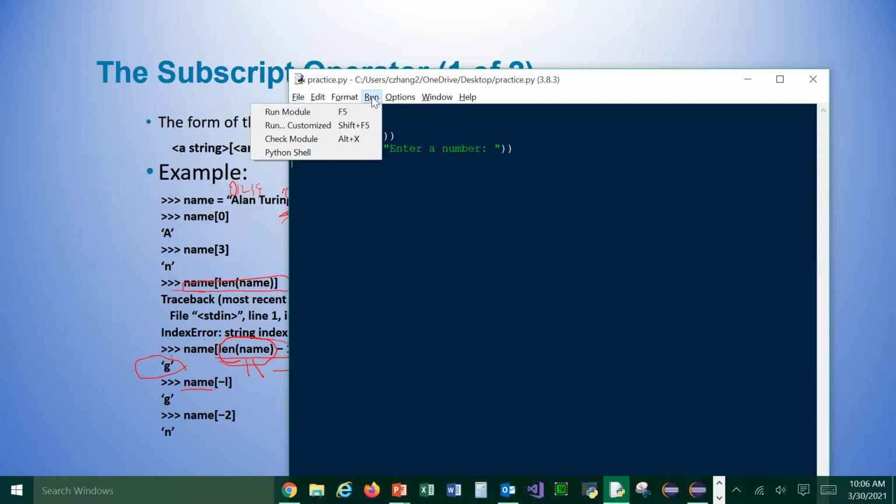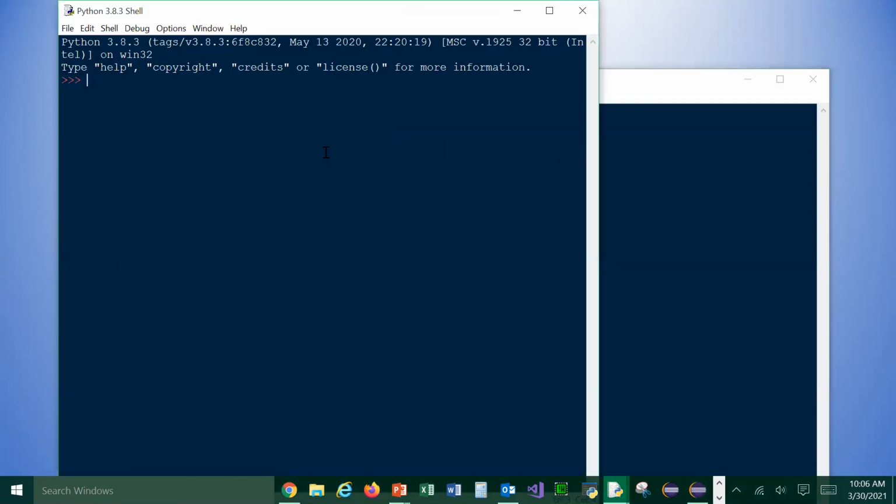How do I start the shell? Python shell. Okay. So if I say string is equal to hello world, right? That's the classic greeting from the very first computer program. Okay, so if I do this, that's the subscript operator.